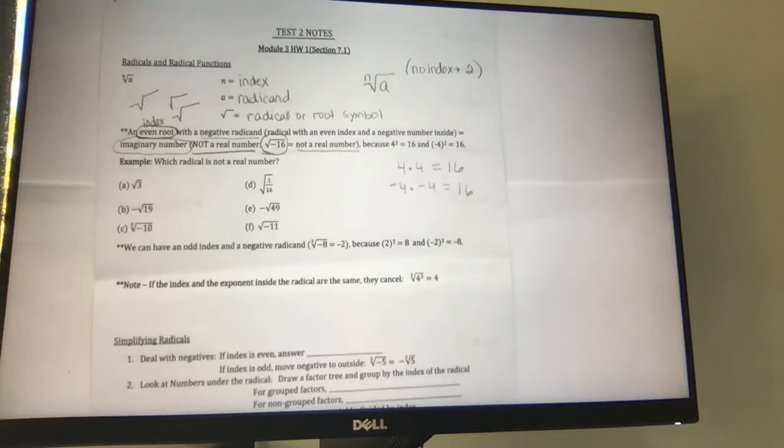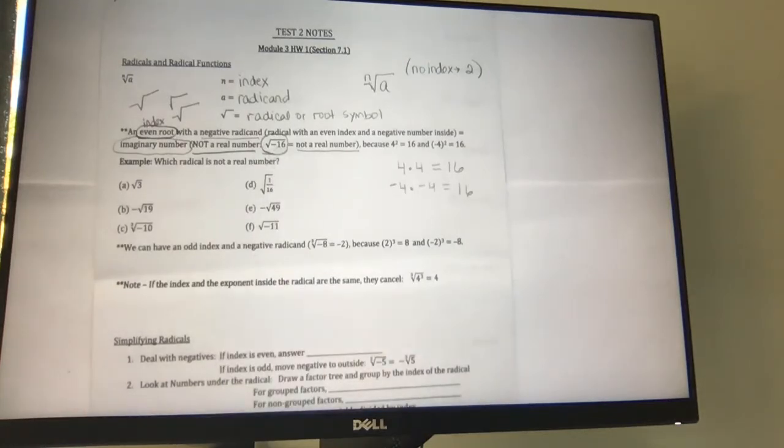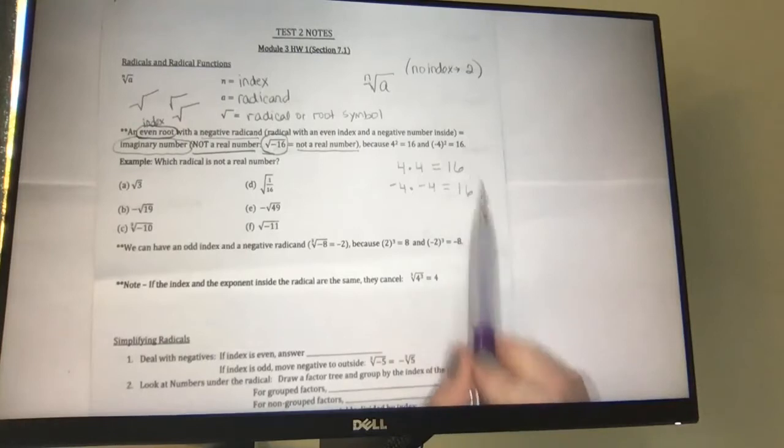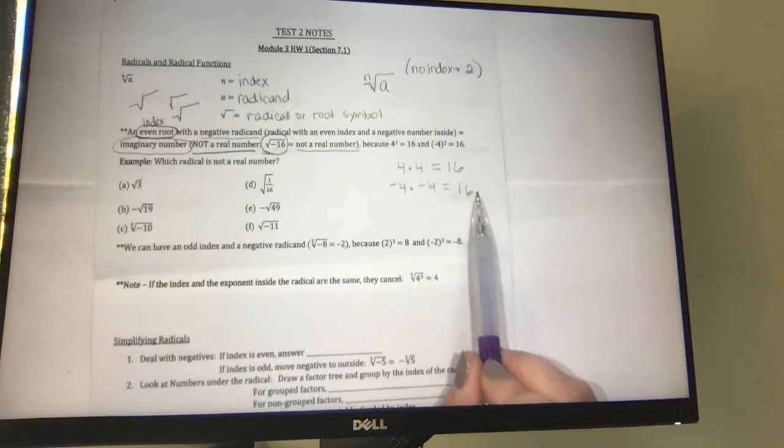And I have a lot of students that say, why do we have imaginary numbers if they don't exist? Well, that's part of engineering. So if you're thinking at all of going into engineering, there are certain applications where you need imaginary numbers to make your equations work out, to get where you need to be with some of these formulas. And so it provides a place, because maybe you need a negative 16, but truthfully, real number wise, it's not possible. So that's why we put not a real number, okay?